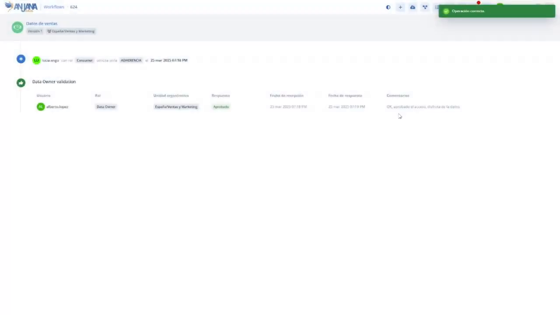And the message that we are going to leave is the one that remains tracked as part of the audit of Anjana. We see that in this case, the workflow has finished with an approved status because the only stakeholder was Alberto, and therefore, from this moment on, Lucia would already have access. Let's head to the admin panel to take a look at how this validation flow is and how it has been configured.